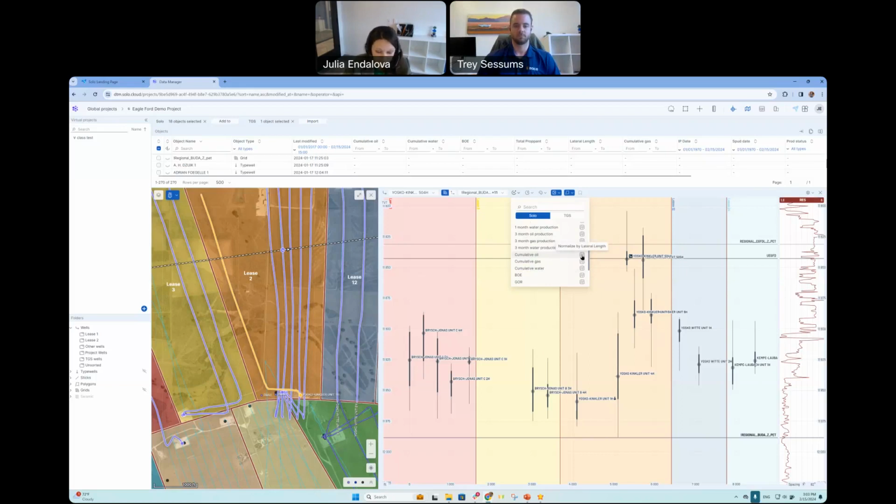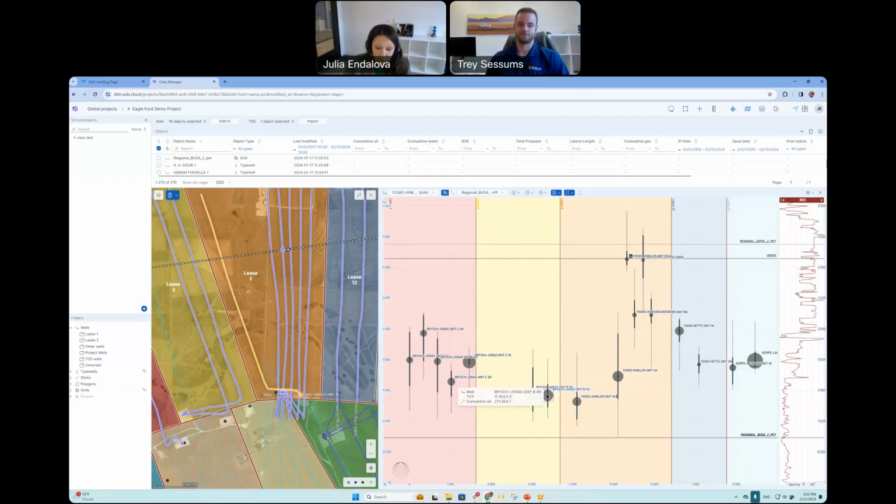It will be calculated. Let's select it. So the size of the bubble right now corresponds to the oil production. And hovering the mouse over the bubble allows you to view the precise amount of oil production.